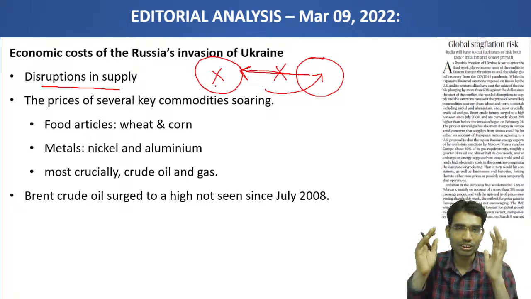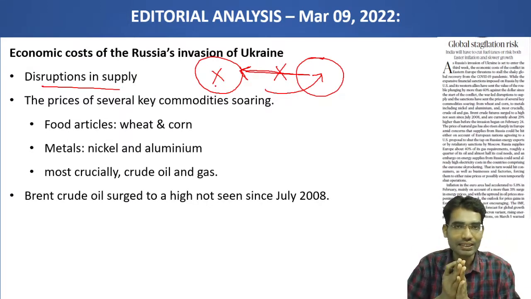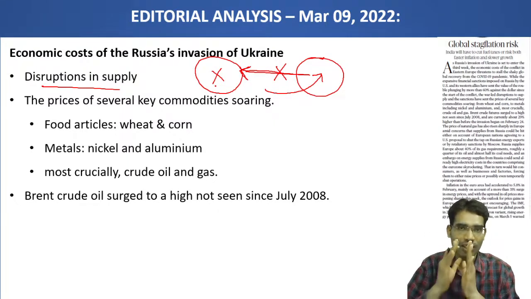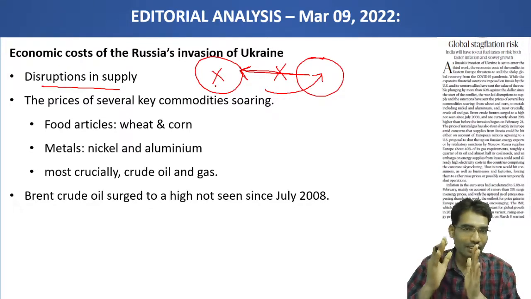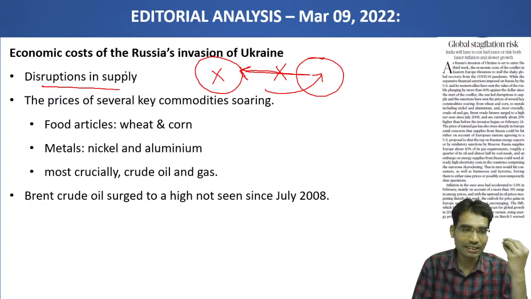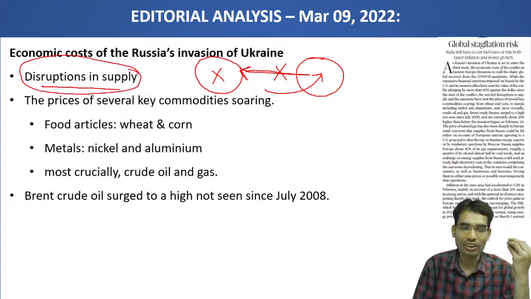For example, Russia's main export item is gas and oil. This is the raw material which is essential for running industries across the globe. Western European countries or European countries are importing this raw material. Now this raw material supply is in disruption. Now either they have to take the shock or they have to look for other alternatives. That is why this will disrupt entire supply chain of raw material and entire production cycle.